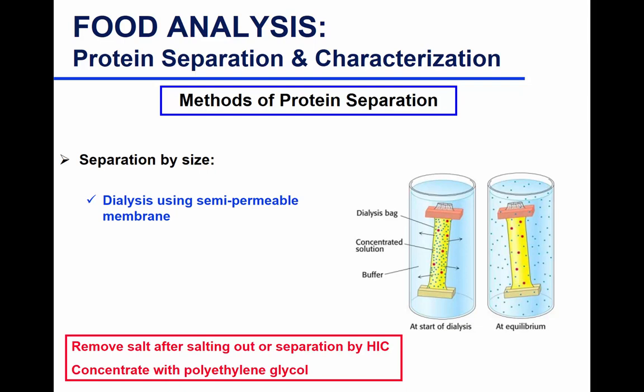With the membranes we can purchase, water can go in too, so you don't want your tube to burst. You don't want the water to go in. You just want the salt to go in and out and equilibrate. So what we usually do is we get a polyethylene glycol covered membrane. That will prevent the migration of the water.